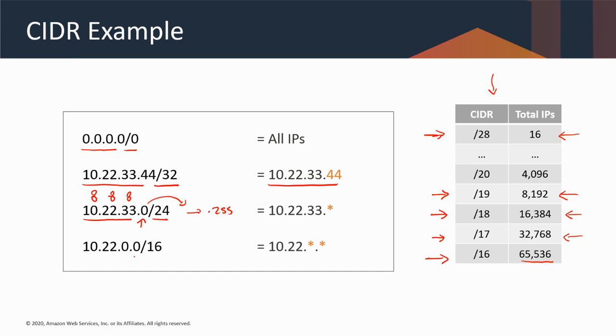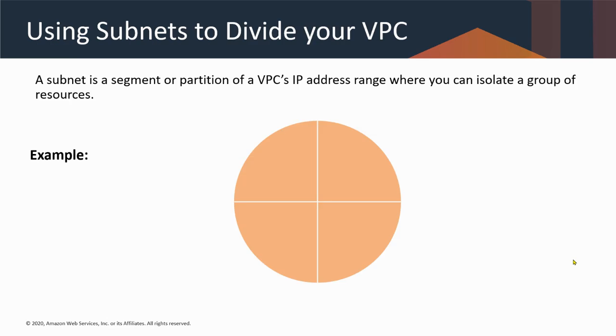All right. And then finally, what /16 means is that those two octets are changeable, which gives us the range of 65,536 IP addresses. You don't really have to memorize these numbers, but you rather have to remember how they're actually formed and how their mechanism works. I'll be using some of these numbers as I go through my demo.